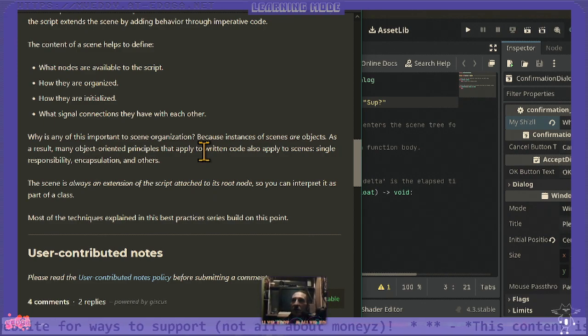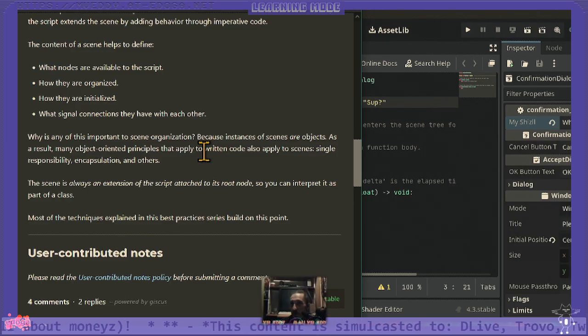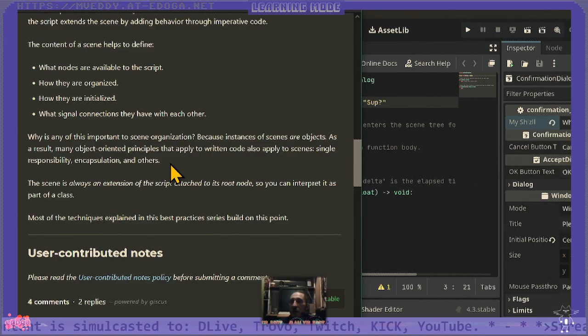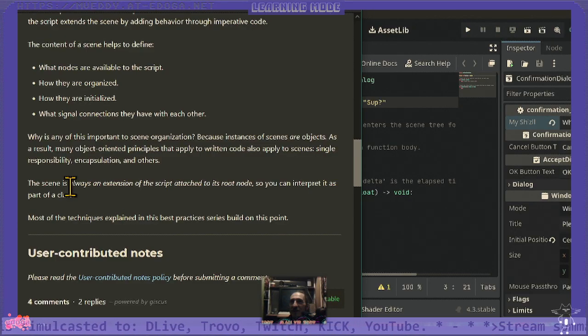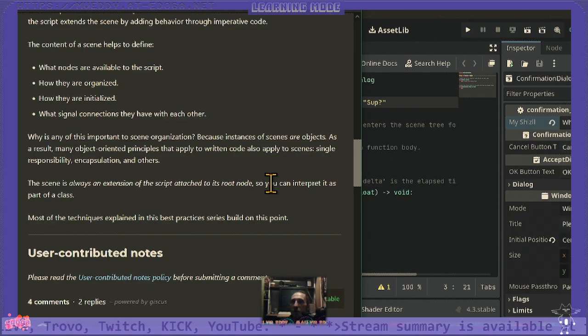Why is any of this important to scene organization? Because instances of scenes are objects. As a result, many object-oriented principles that apply to written code also apply to scenes: single responsibility, encapsulation, and others. The scene is always an extension of the script attached to its root node.